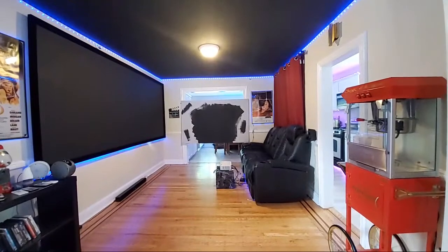All right, so as I said before, I deal with churches and other companies, and one of the problems they have is that they'll have a high-end projector at a good distance, and a white screen, and they can't figure out why the screen's not showing up. And it's because, keep in mind, the higher the projector you go, the more white light you're going to reflect off the screen. You're snow blinding your screen. It's like if you walk outside in a snowstorm, you can't see, but if you put sunglasses on, you can see a little better.